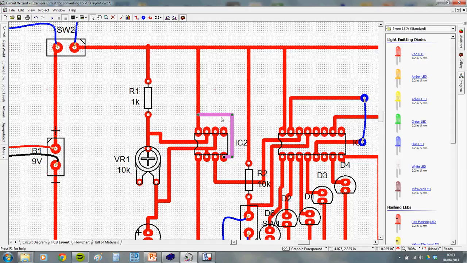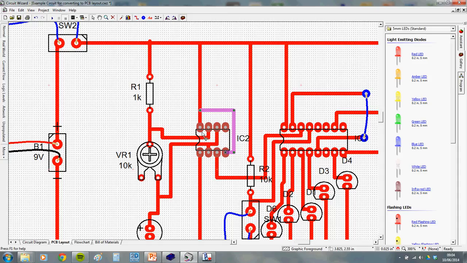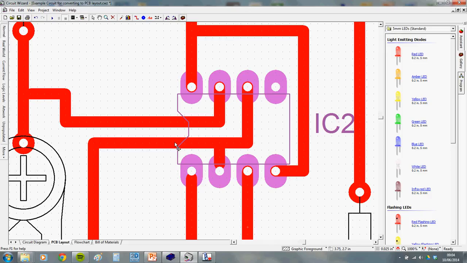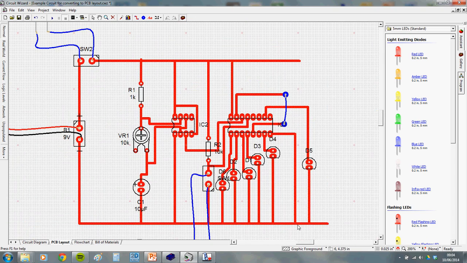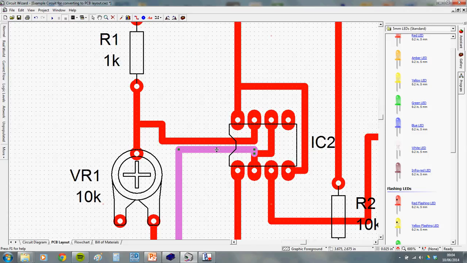Now, I tend to start from a chip in the middle and work from the middle out. So I'm going to start here. This is already pretty compact in here. I can't really get any closer than that. My rule in Circuit Wizard is always leave the width of a track, so how wide this red bit is, between tracks. If you put them that close, you'll find when we try and make it, if you zoom out to 100%, so this is actual size, they're starting to look very close, and our photo etch tank at school will struggle to erode away the gap there.